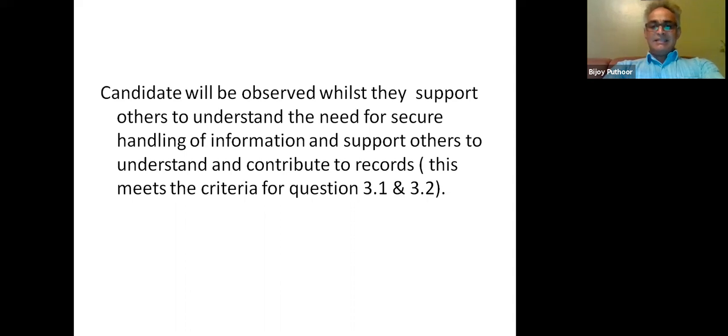Your role as a senior staff is to support other staff who are new to organizations. So you could introduce them to say that, this is the system that we use. When you use a system, you have to always use the password. The password has to be changed at least once every week. And when you're not using the system and you're going to be away from the computer, you have to sign yourself out, and you have to make sure that the screensaver is working properly so that other people cannot access the information when you are not there.